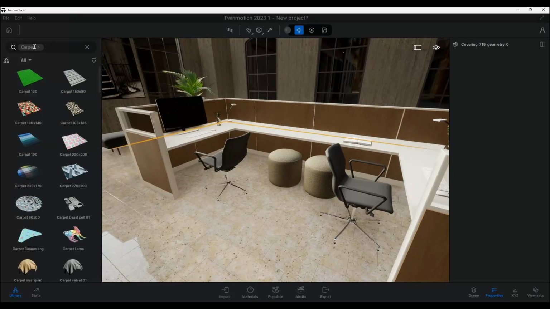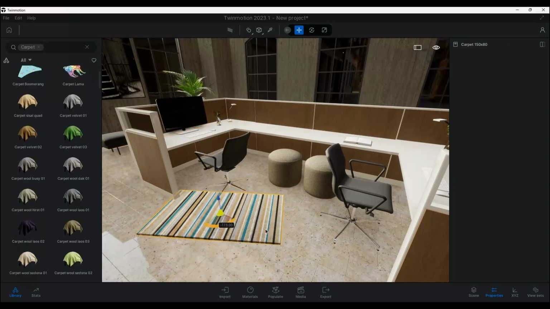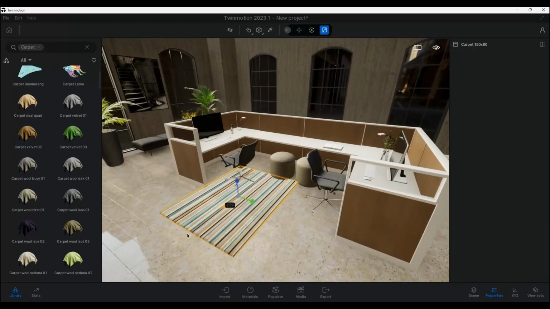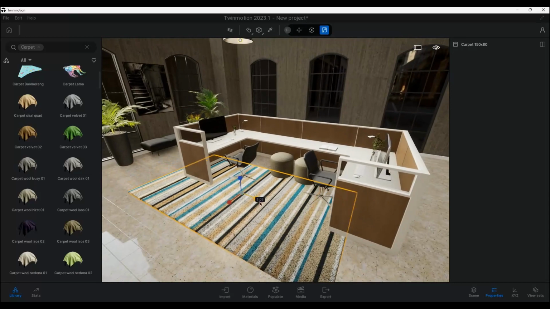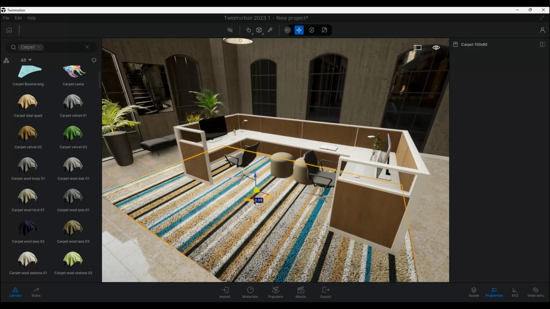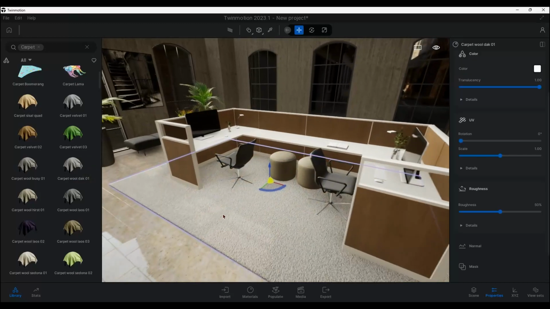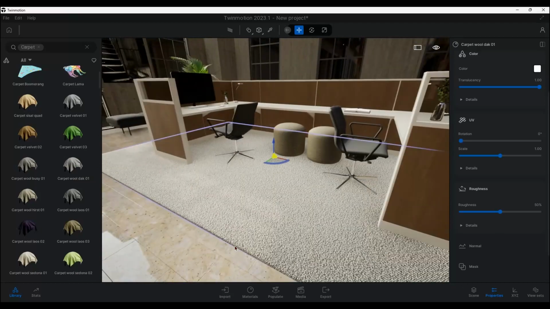I'm going to type carpet into our search bar and pick a starter rug. Place your item, and then using our scale and move tools, we can create one that fits our space. Then you can select from the many new carpet finishes to apply to our newly sized rug.